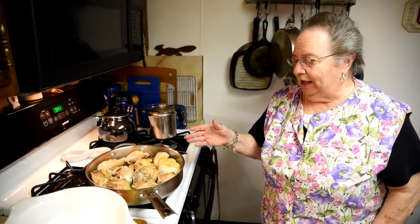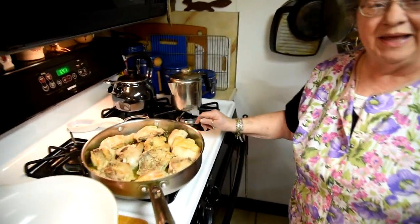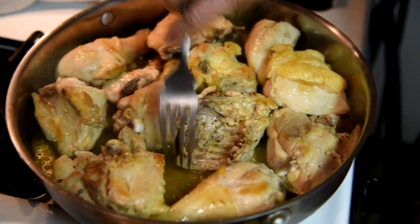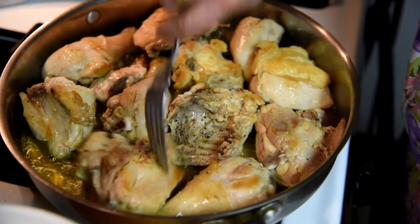Okay, I've been browning this, I would say, about 20 minutes. It should even stay longer if you can, but this is fine. If you want to make it really crispy and brown, you could do it a little longer. But I'm going to take it out now for time and put it in the bowl.